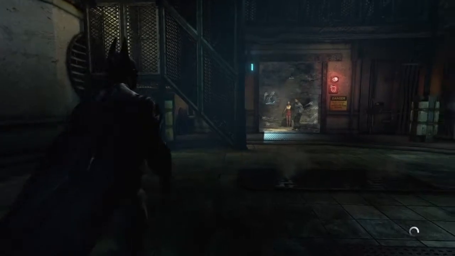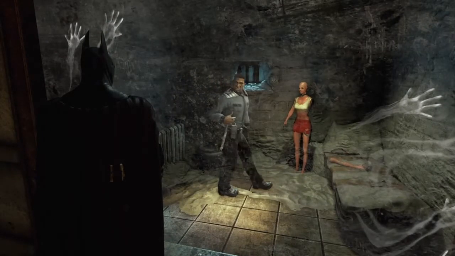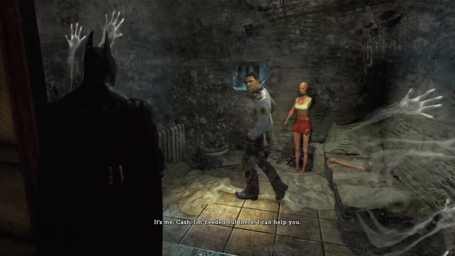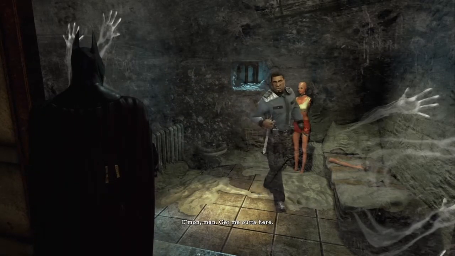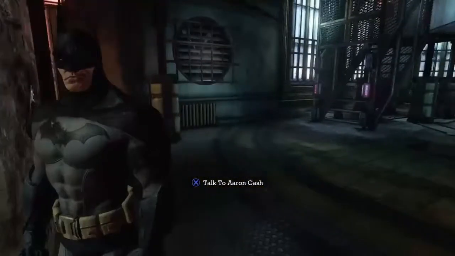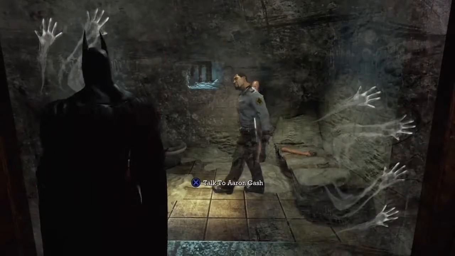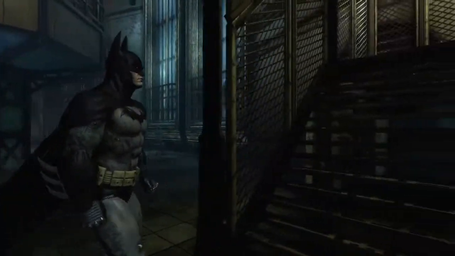Help! You need to get me out of this cell. It's me, Cash. I'm needed out there. I can help you. I'm up here. Come on, man. Get me out of here. I'm the only person here you can rely on, Batman. Help me! Where's that? Where's that sound coming from? Is it from up there? I don't know. Let's check and see what's up here. Help me!